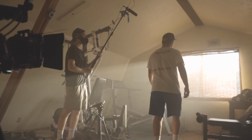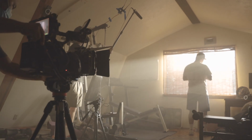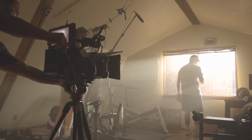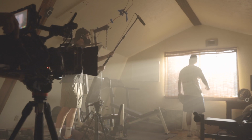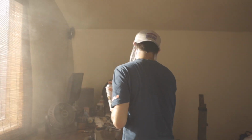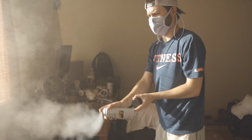Next up for the shot where I had Jesse looking out the window, what I did was I scoped out the location ahead of time and I figured out the exact time where the sun shines through that window perfectly. So once it hit 6 o'clock, that's when I used atmosphere aerosol to haze up the room and shape the light that was coming in through that window.